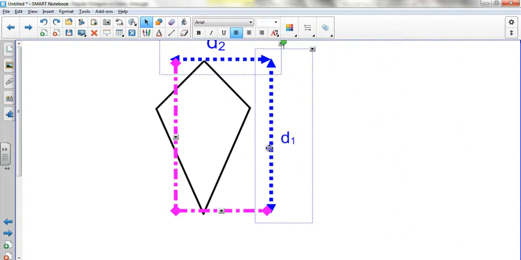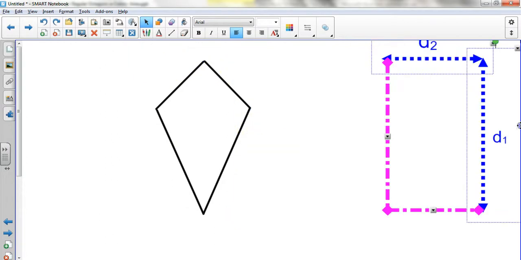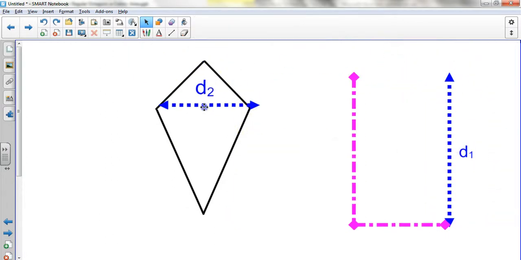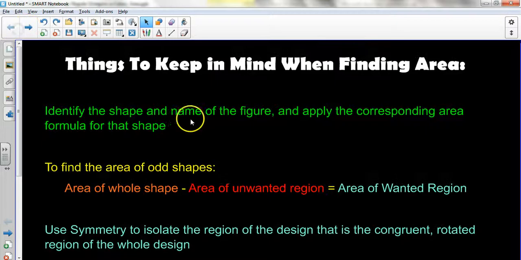And if I drag this whole rectangle over here, then you can see, I hope, that we have double the area of the kite, with our symmetry thought here. So if we find the area of the rectangle, just cut it in half, right? So the whole idea is, given a kite, all you have to measure is the diagonals, and then take the product of the two diagonals and then take half of that area, right? So that's what you need to think about. What is the figure, and apply the correct area formula.